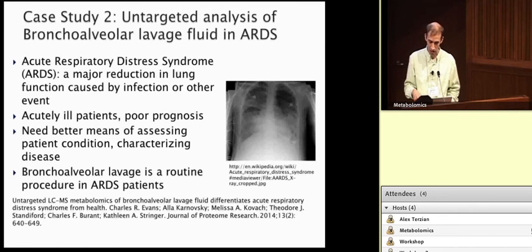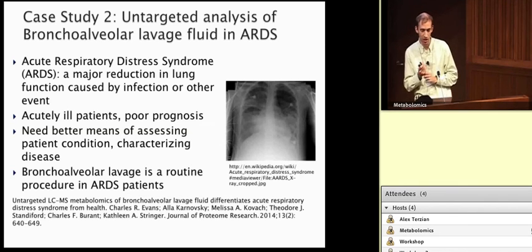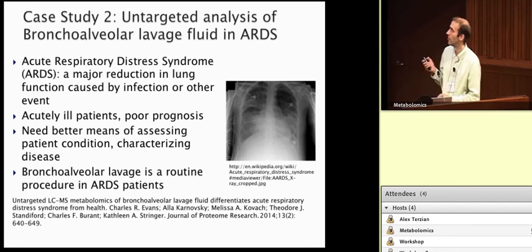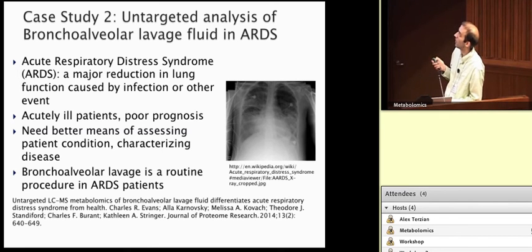Case study 2, I believe someone else is going to talk about this a little bit later, so I won't belabor the biology as I may have done with the rats. But I'm going to talk about a study that I did in collaboration with Kathleen Stringer and Alex Karnowski, both of whom will talk to you later on in this workflow, about some studies in patients with acute respiratory distress syndrome, which is a condition that's observed in very sick patients, and tends to be associated with sepsis and bacterial infection of the lungs.